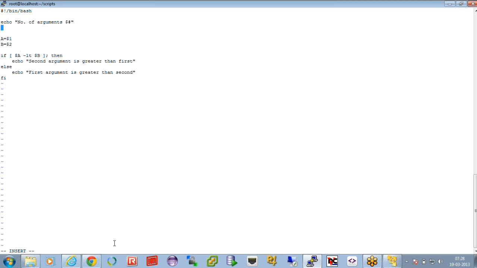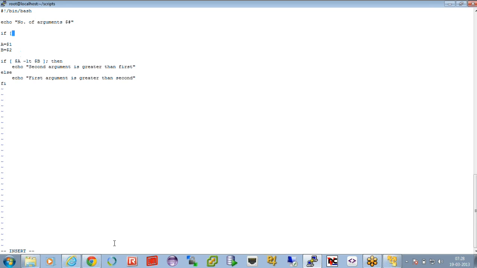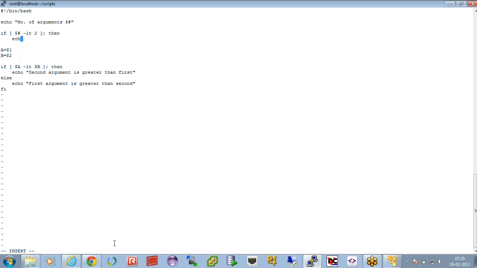So if $# is less than 2, then echo, I am printing, this script requires at least 2 arguments.